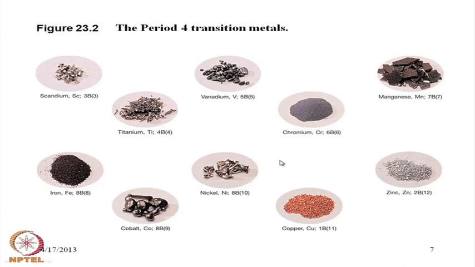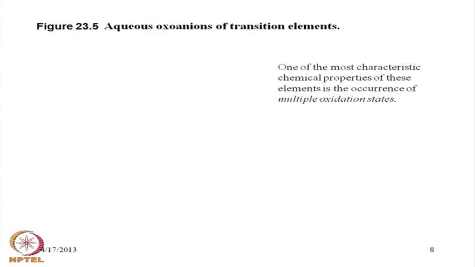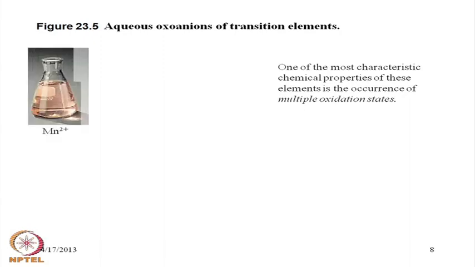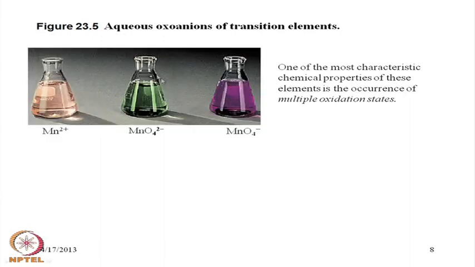So, these are the list of the corresponding metal salts, and if we go from those metal salts to the metal compounds, we will see how they are forming. But before that, let us look at one more example of how color can give us some idea. Here is a complex species in a different form, which we often encounter, that means the aqueous oxo anions of transition elements.